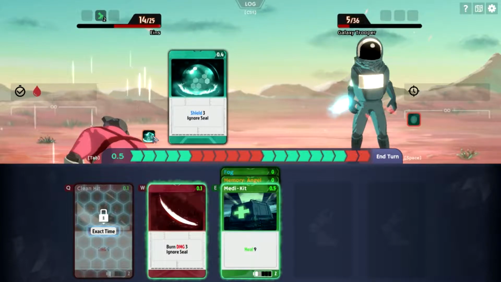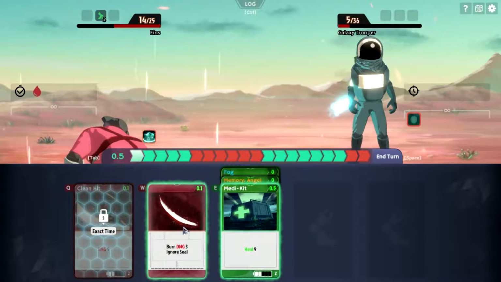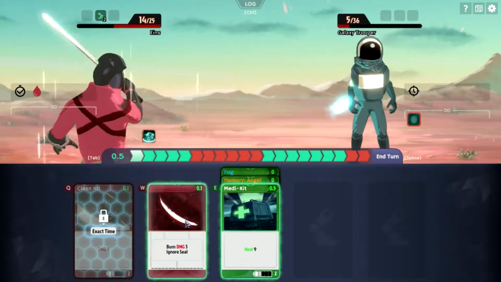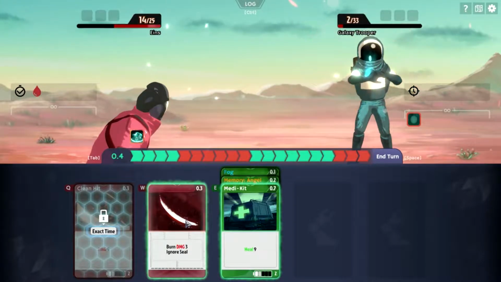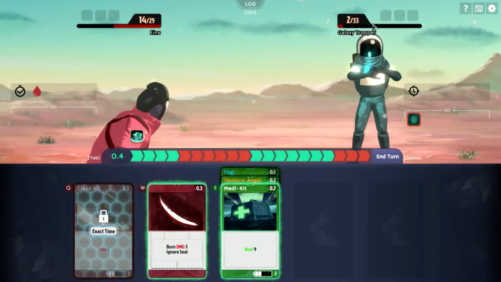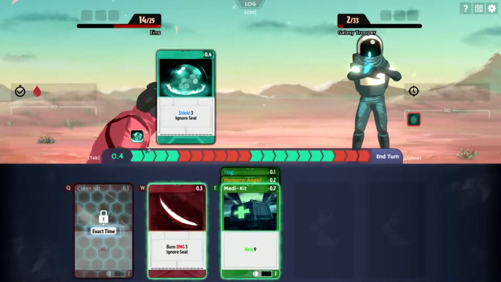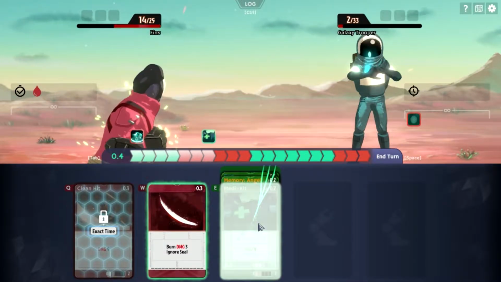Shield 3, ignore seal. He's going to get a shield up of 3. So I could do this damage now before he gets his shield up, and then worry about the med kit. So let's do that. Okay, so it does do hit point damage and also maximum hit point damage. Okay. So that's good. So then that's back to 0.3. So this is not worth doing because he's going to put a shield up right now. So I'm going to start to heal.